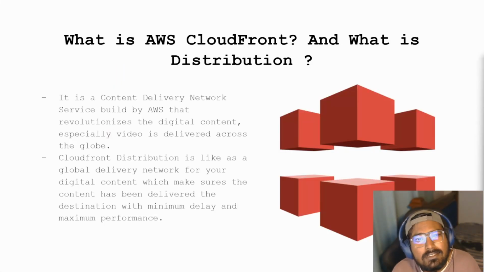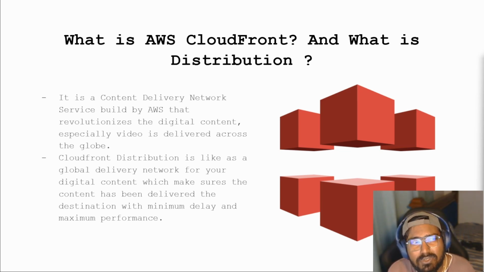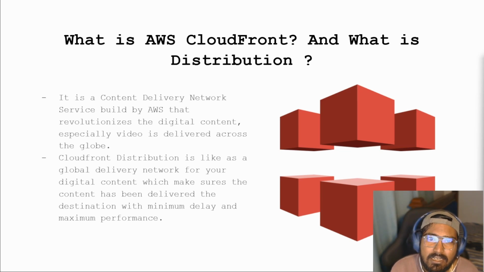Okay, what is AWS CloudFront and what is a distribution? AWS CloudFront is a content delivery network service that was built by AWS on their AWS network, which has a pay-as-you-go pricing model compared to what we have for Akamai and Cloudflare, right? And what is this distribution? Distribution is the thing that makes sure that the content is delivered successfully with the minimum delay and the maximum performance, right?